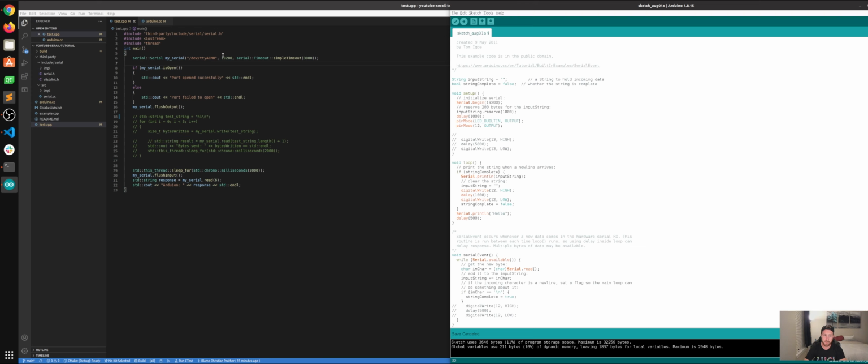I set it specifically to 1920 just because I wanted to get a little extra speed. I wanted to see the timing behavior of that. And right here is where you match those up. And then you do just a little serial timeout, simple timeout. What that says is after 3000 milliseconds of basically not getting an ACK or not getting communication back from either end, it's going to consider it a timeout. And it's going to say, I simply couldn't communicate with the edge device that you were trying to communicate with. Obviously 3000 milliseconds equaling 3 seconds.